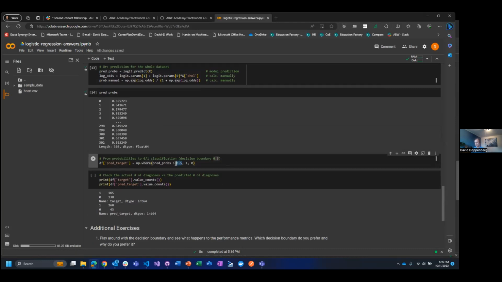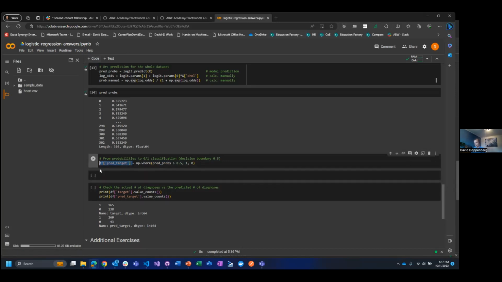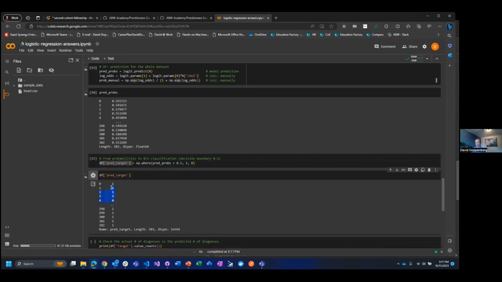We check everywhere where the prediction probability is larger than 50%, we assign a 1, and otherwise we assign a 0. So if I add a new cell below, you can now investigate that this thing contains ones and zeros, which is the actual thing we want.